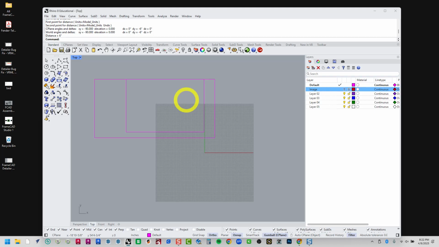Probably not. So I know that my walls are basically 3 5/8 inches thick, right? Just this FrameCAD structure alone. So I'm going to come back in here. There's a couple ways you can do this, but the first way I'm going to do it is I'm going to explode and select this large rectangle.